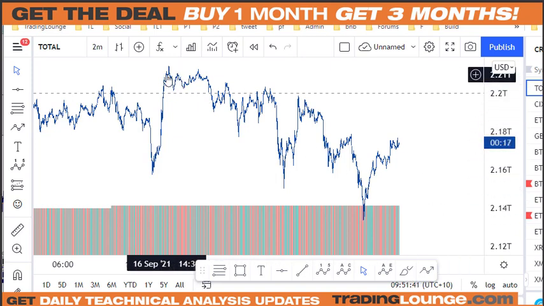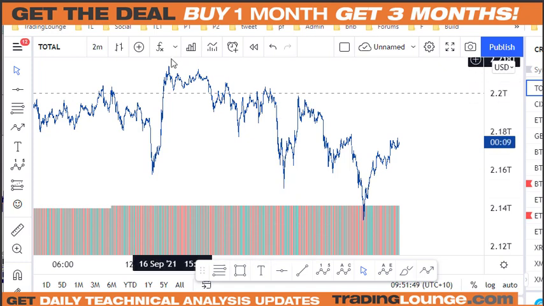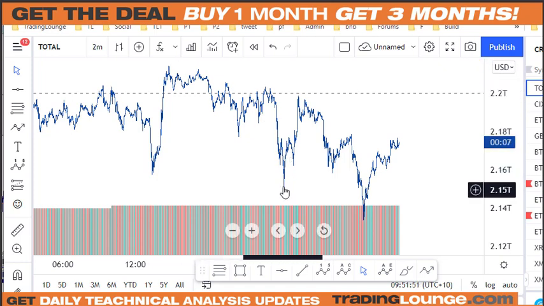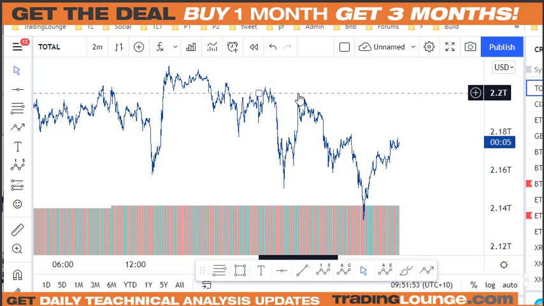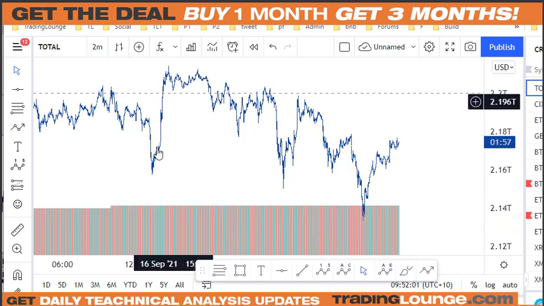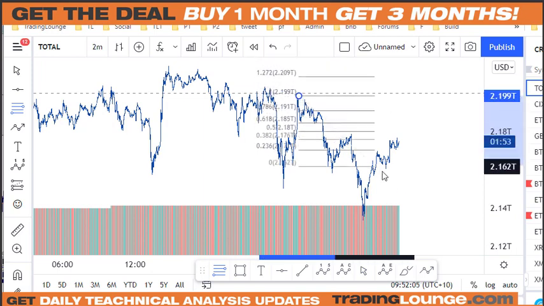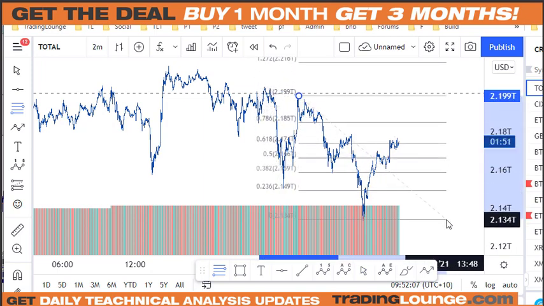I could also look at this here as 1, 2, 3, 4, 5 for the A wave here, the B wave here, and the C wave here. So I could look at this as all of the A wave here, a B wave here, and then a C wave here. So I can look at it in both ways. If I looked at it as a bearish pattern, I'd have to look at it like this.